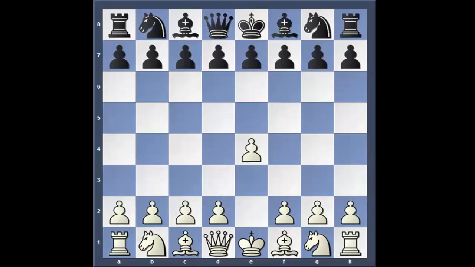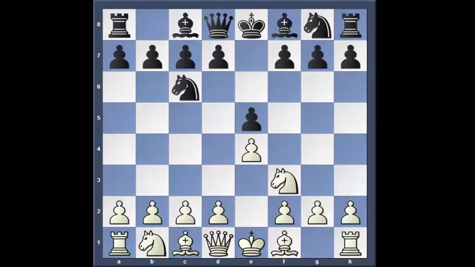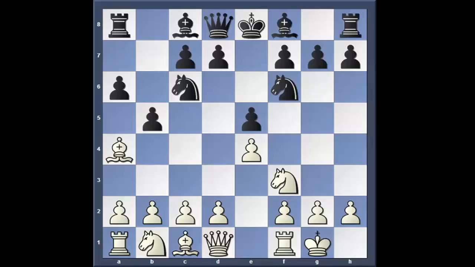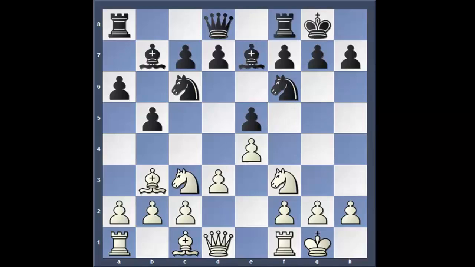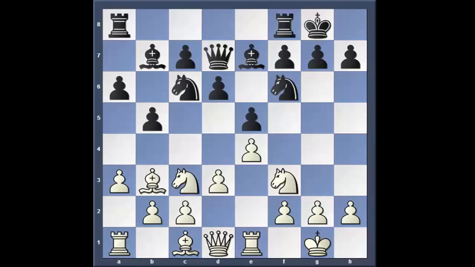Caruana is white. Carlsen is black. It's going to be a closed Ruy Lopez reload. We'll just go through the opening here. I don't go too crazy with opening theory. It's pretty much standard stuff. We'll just go through it. Knight c3, castles, a3. Typical closed Ruy Lopez stuff. d6, rook e1, queen d7. That's the last book move according to the computer.